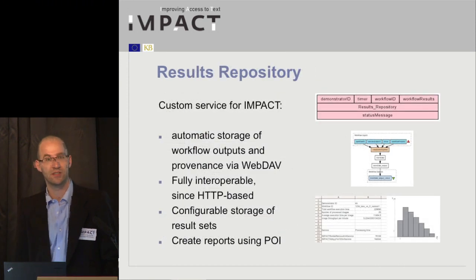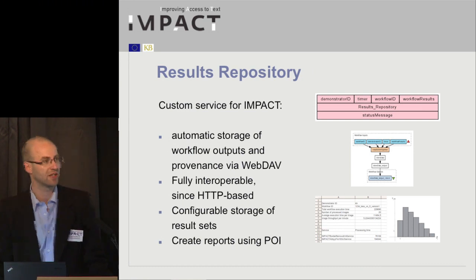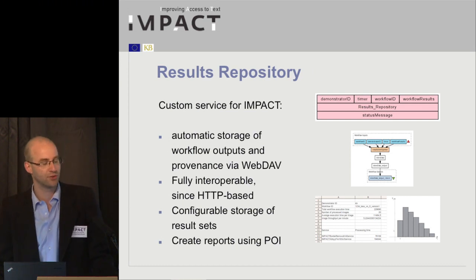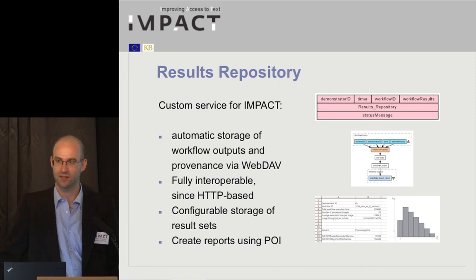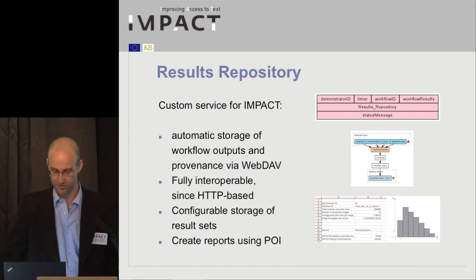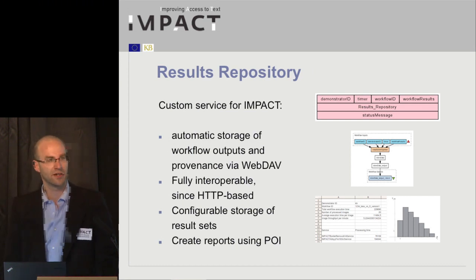Another thing that we built, especially for Impact, that will also become available via GitHub is a custom service that would allow the libraries in Impact to store their results from their testing in a consistent way. So what we did, we just built another web service for that, actually, which was custom crafted for Impact, but it turns out might actually also be quite useful in other areas.